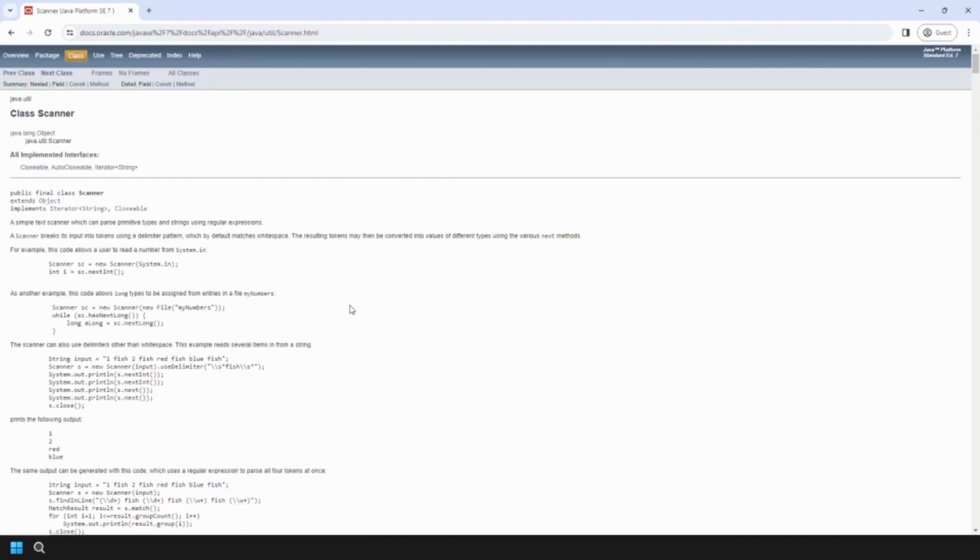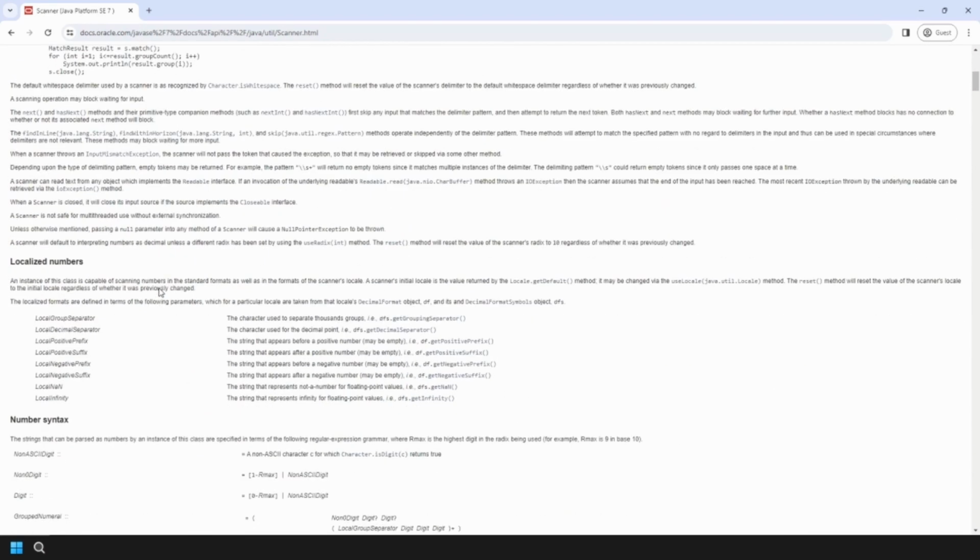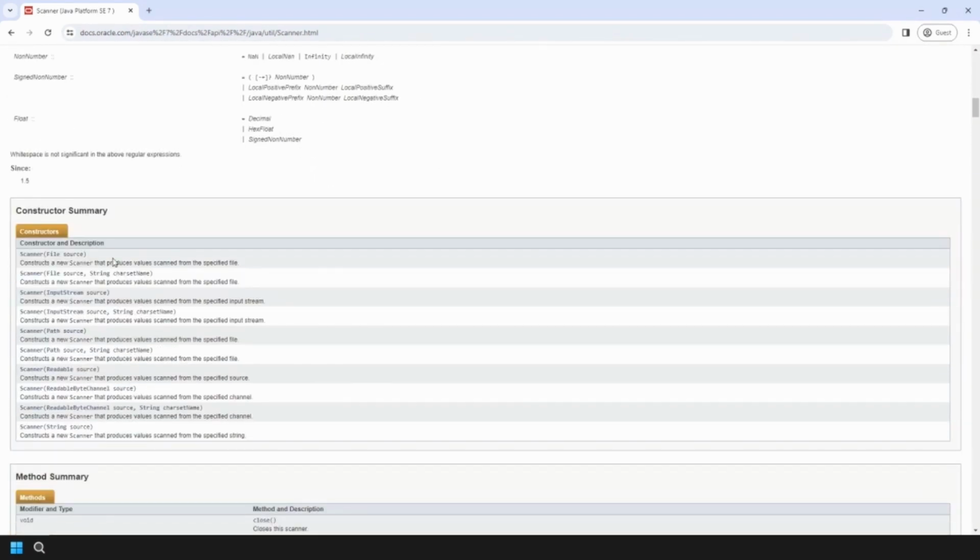Going through this documentation quickly, I want to point out a few things. First, usually there is a general description or explanation of the class and examples of common uses. Within the first few lines, it already shows an example of how to create a Scanner and read an integer. Next, if you scroll down further, you will notice the constructor summary. It shows that the Scanner class has several different constructors for initializing a Scanner object. We will start with using a Scanner that takes an input stream as an input parameter. This is because System.in is an input stream, which I plan to talk about in a future video.